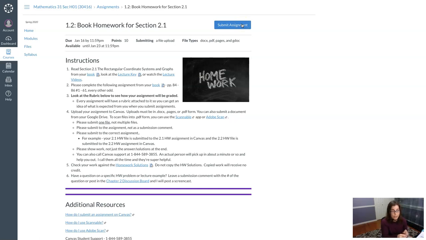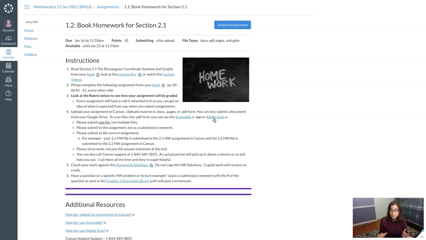Now, if you're writing your homework on your paper and you need to take a picture of it and submit it, you have to convert it to a PDF first. When we're submitting assignments on Canvas, if you give me JPEG images, they come out all weird on my side of things. So we've got to convert them to PDFs. And there's these apps, Scannable and Adobe Scan. And another one people used last semester was called Cam Scanner. A couple students really liked that one. Those will take images and convert them to PDFs, and then you could submit them on Canvas.